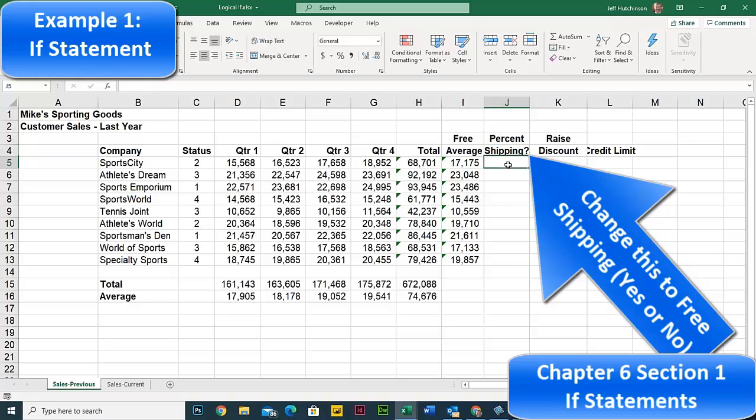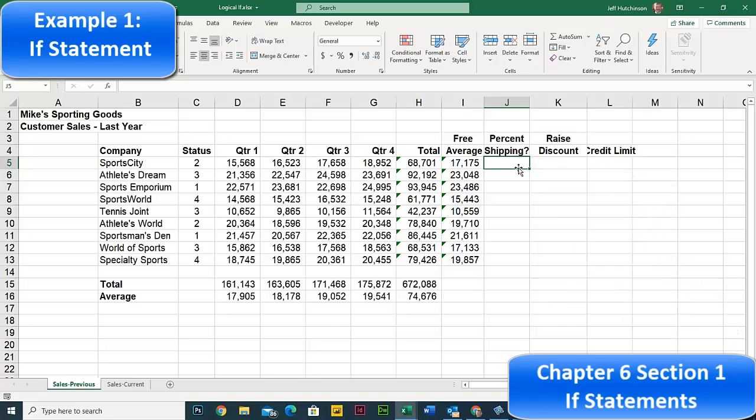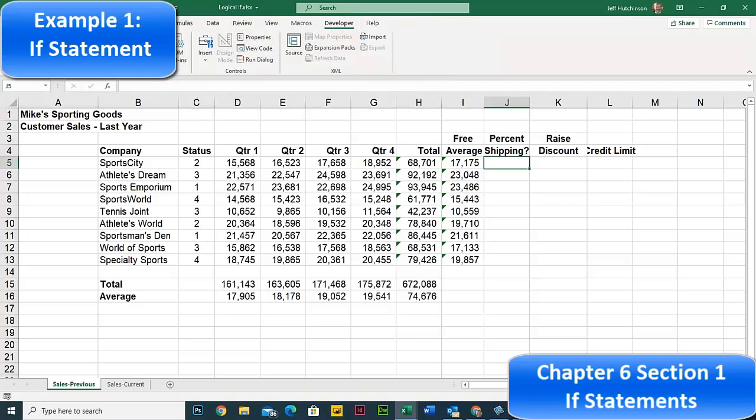So what we want to do is start here, and then evaluate this cell here. In order to do that, we're going to have to offset by 0, -2. So if we click our cursor right here, the answer is going to go right there in the active cell. Our if statement says that if this is greater than 75,000, then yes, this is going to be free shipping. Let's just go through and create that first.